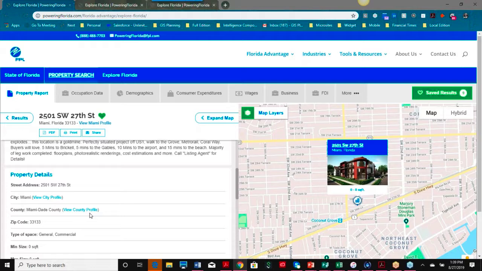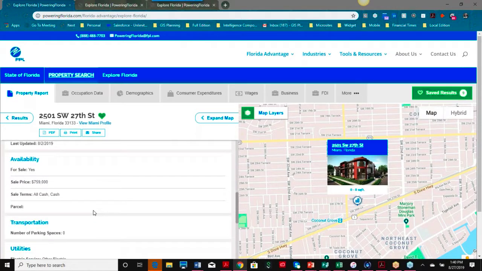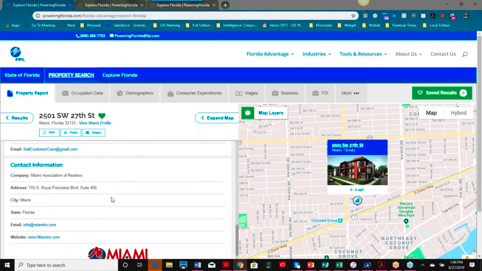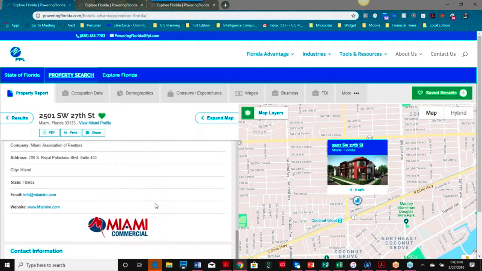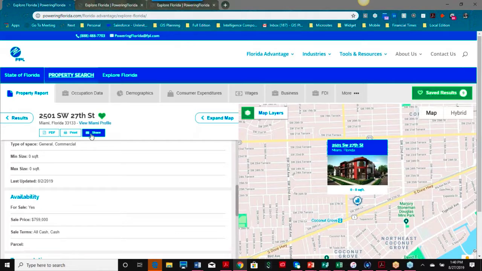We see our city and county profile data. I'm going to show that to you here in just a little bit. So that is provided, and we do provide that for you. You don't need to do anything for that city and county data. Contact information, logos. This was actually a great example. And again, we have the ability to share this information or print in a PDF the flyer for this report, and we can include that in maybe something else that we're working on.